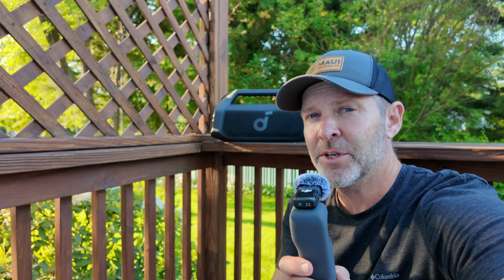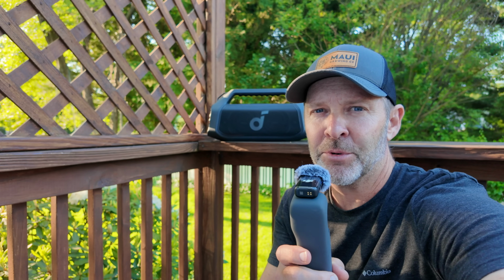If you had two of these versus JBL, then it would rock, right? You have two of the same quality speakers pumping out the same type of volume, it would get very loud if you put them apart. So if you had one on one side of your patio and the other on the other side, you could have sound right in the middle, so it'd be pretty cool.